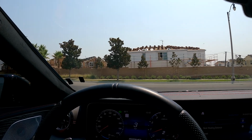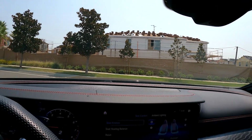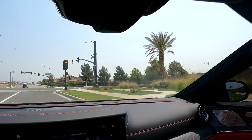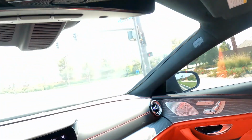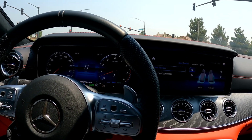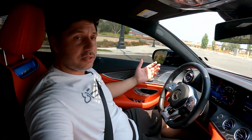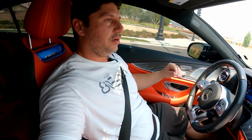And as far as the sound in here, everything is so well put together. You don't hear any creaking. Nothing sounds weird. This feels like a $100,000 car. And I guess what I'm saying is if you're focusing on the interior and the fact that the car is a smooth handling vehicle and it's not going to be a rocket ship, and you put it all together and really focus, this car makes sense for the price point.